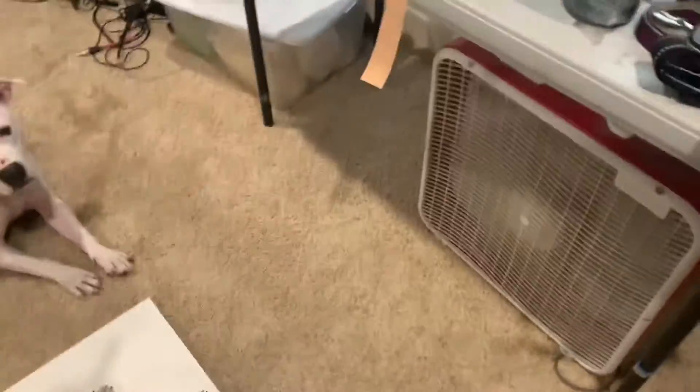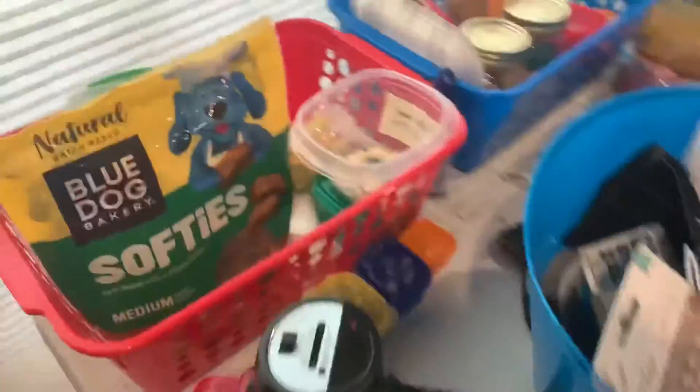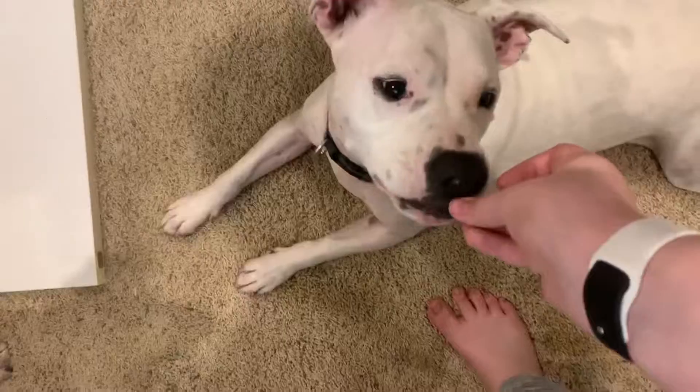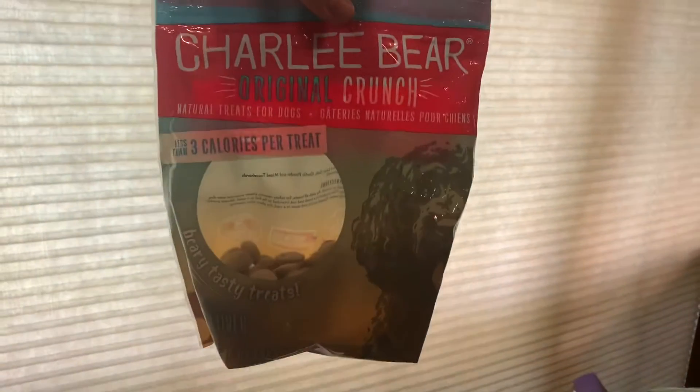She's laying right in front of the fan — that's Memphis. So this is my first desk. We'll start with these bins. Basically this bin is like all the extra treats and everything — extra Charlie Bear treats. Memphis chews them, Lily swallows the treats. Believe it or not these have been out for about two weeks and they're not molded, so Charlie Bear treats are really good. You can get them at Pet Supplies Plus, PetSmart, Amazon, or Trader Joe's.